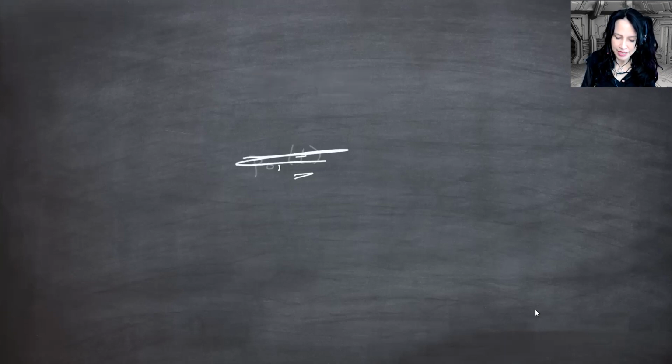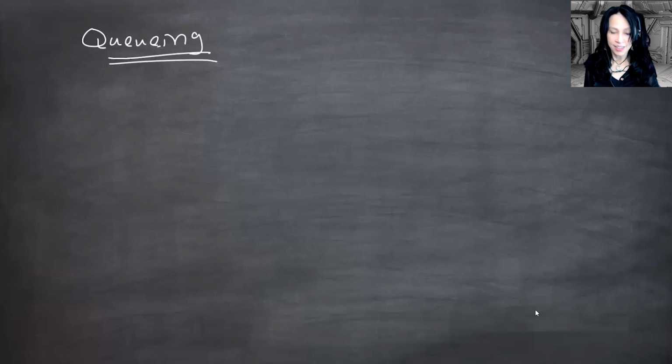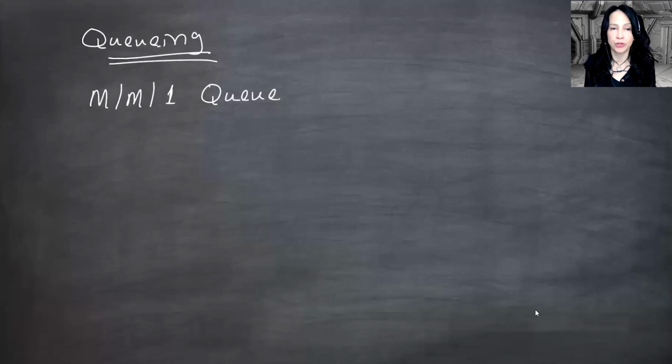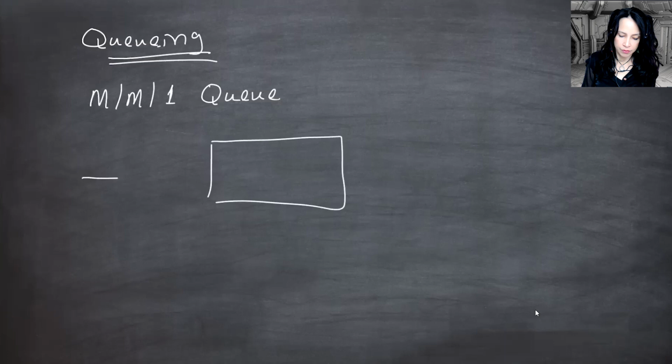Okay, so that puts us in queuing. We're in queuing now. It is the science of standing in line. And we saw 1 queue so far, and that was known as the M/M/1 queue. Those M's stand for memoryless, which means that you have exponential inter-arrivals for customers and exponential service times. And the 1 stands for you having 1 server. So this, as you know already, means that you have a server and you have people coming in. They're coming in according to a Poisson process with rate lambda, and they're being served with an exponential amount of time with rate mu, and then they're leaving.